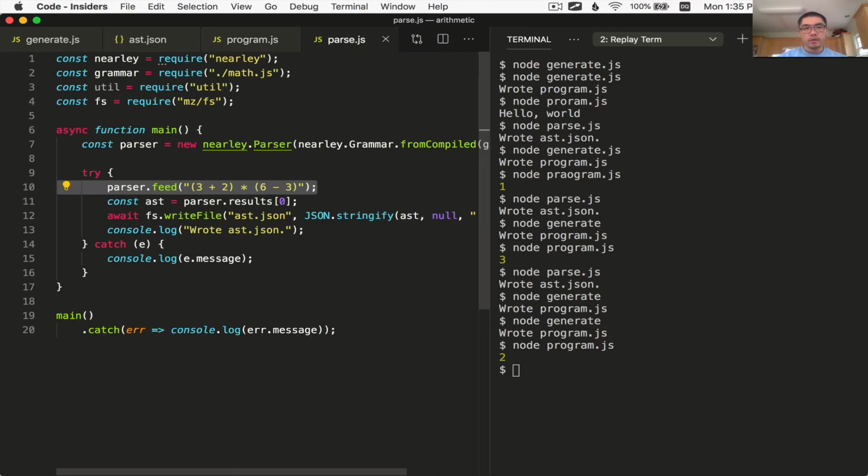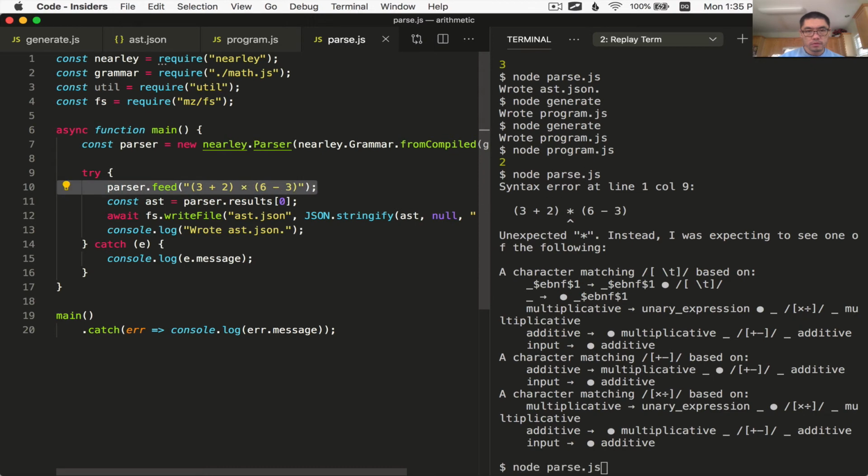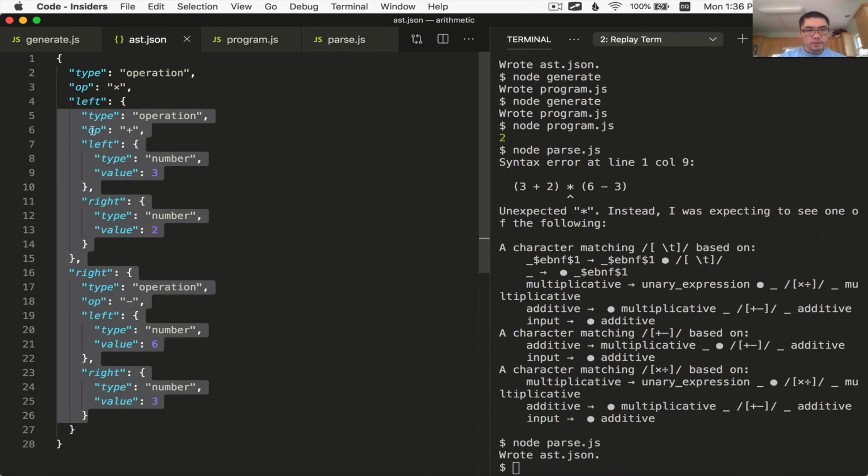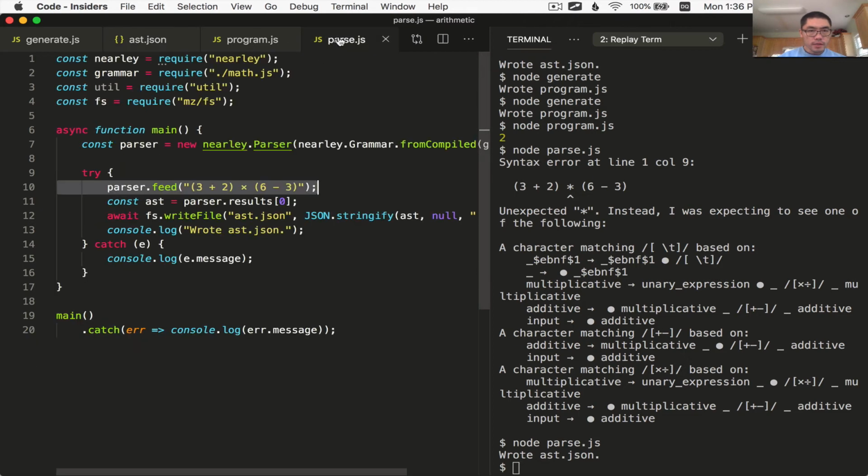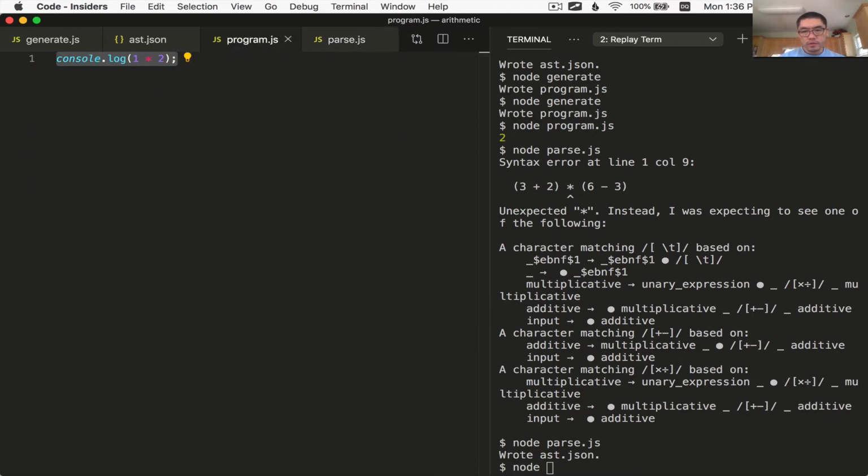Cool. Let's see if composite operations work first. So 3 plus 2, the result of 3 plus 2 times, oh, this should be a multiplication symbol. I think he forgot to do that. So, okay, there we go. All right, so what is the resulting JavaScript to match this program? Well, it should look very close to that, right? It's just the multiplication symbol needs to change. Okay, so let's see if it works.